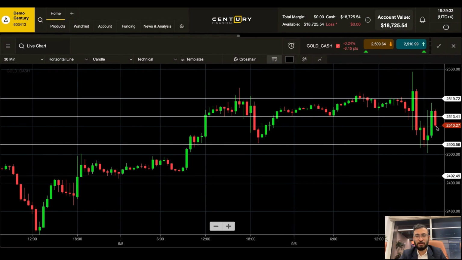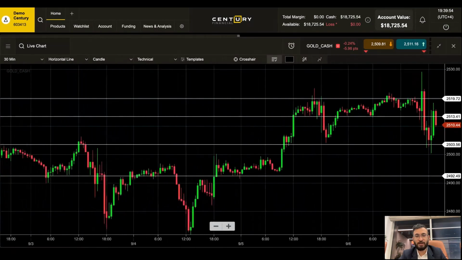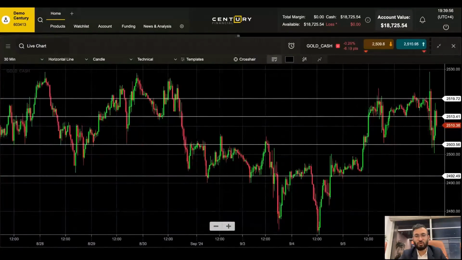Now if you see the price is hovering here, you don't have to enter right now. Wait till it either reaches 2519, so you can short sell it, or let it come down to 2503 first. And if it breaks 2503, buy at 2492. If it breaks 2492, then you might wait, because your stop loss should have got it.